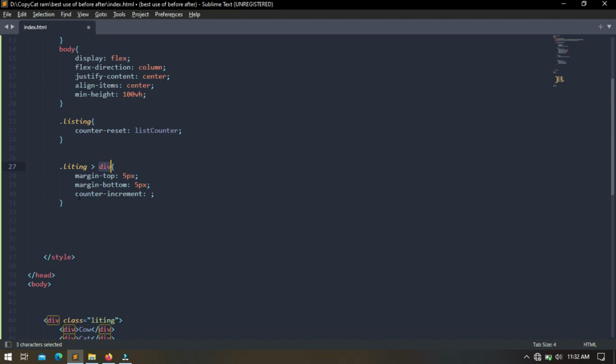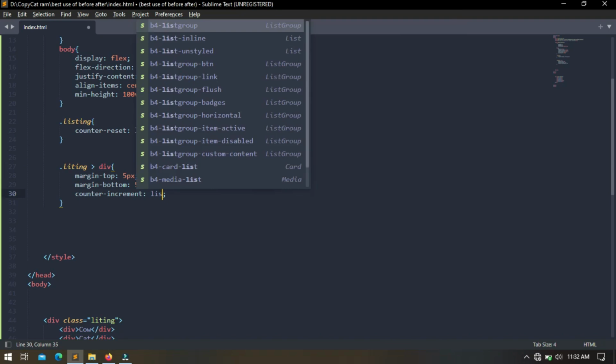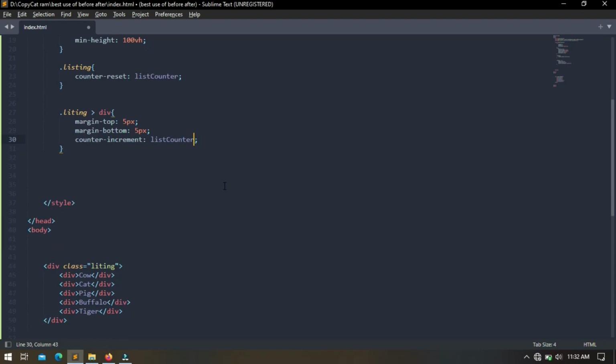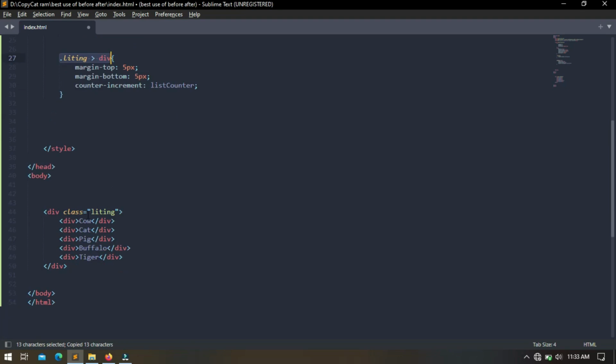So here I'm setting the counter increment inside the div to increment the list counter. That's it. Now as I have to print the counter before the animal, for that we can use the before pseudo element, because we want to show the counter value before the animal's name.